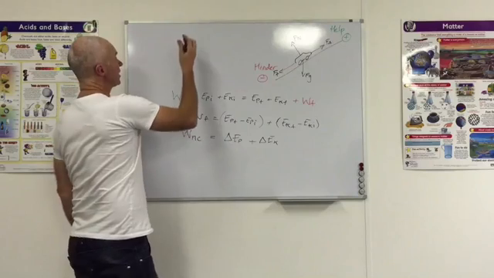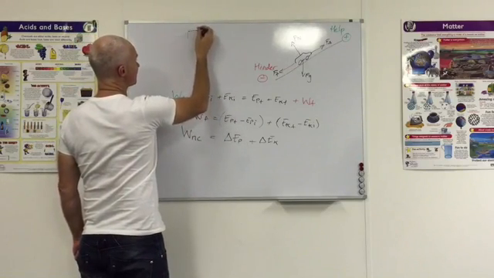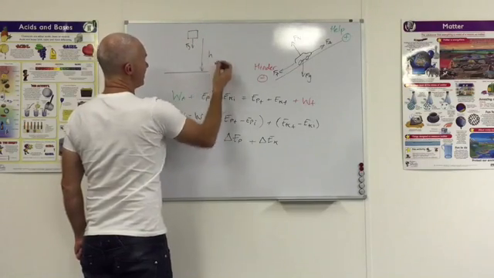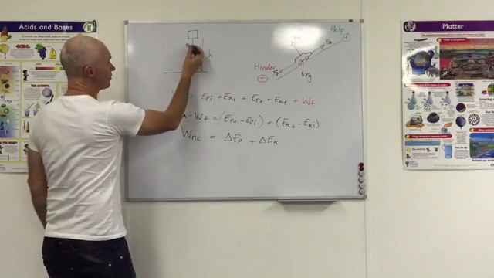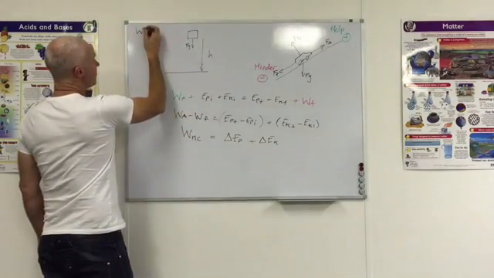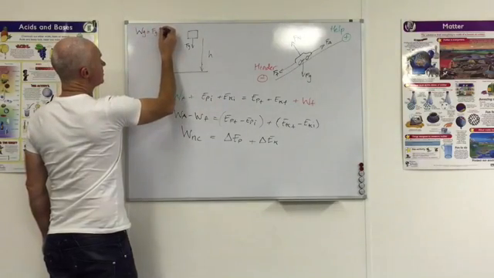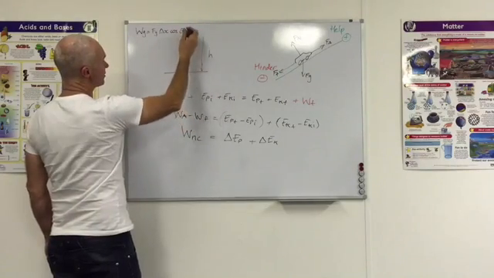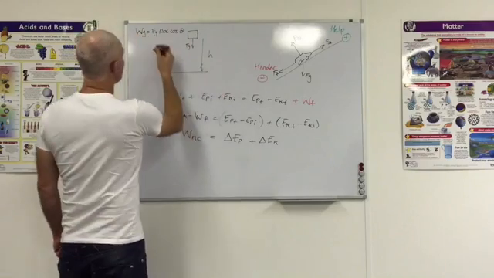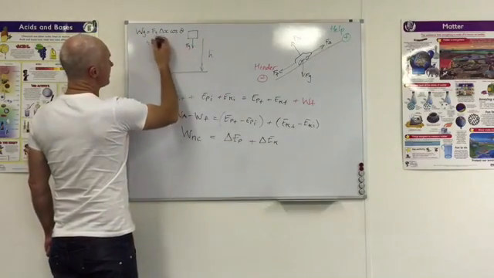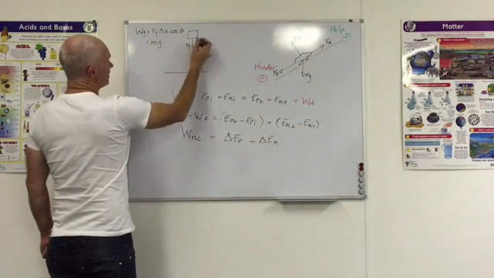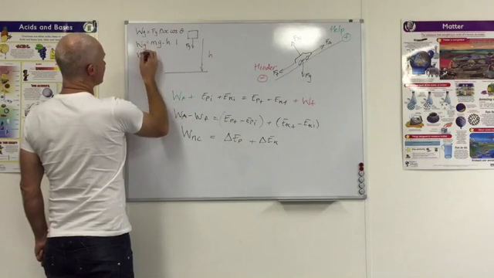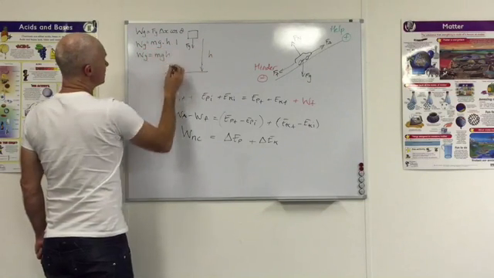And there's a very useful shortcut that I want to show you quickly just before we get into our other calculations. If we considered an object, say, falling down through a height h, okay, with just the force of gravity acting on it, the work done by gravity is the force times the distance times cos of theta. Now, it's in the same direction, so theta is 0, therefore cos of theta is 1. Fg is mg, the delta x that it moves through is h. So in fact, the work done by gravity is equivalent to the potential energy.